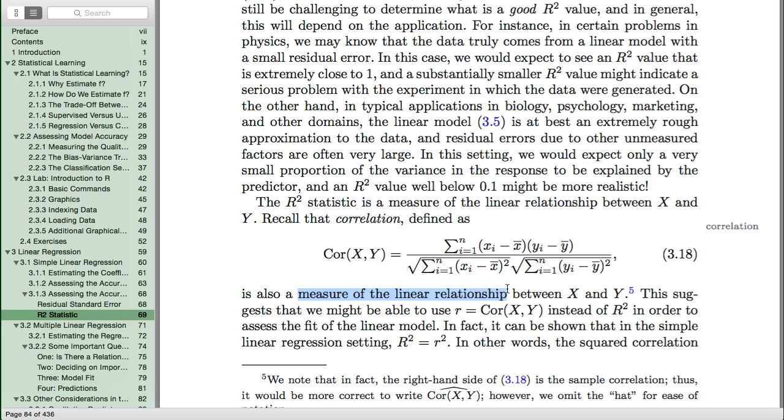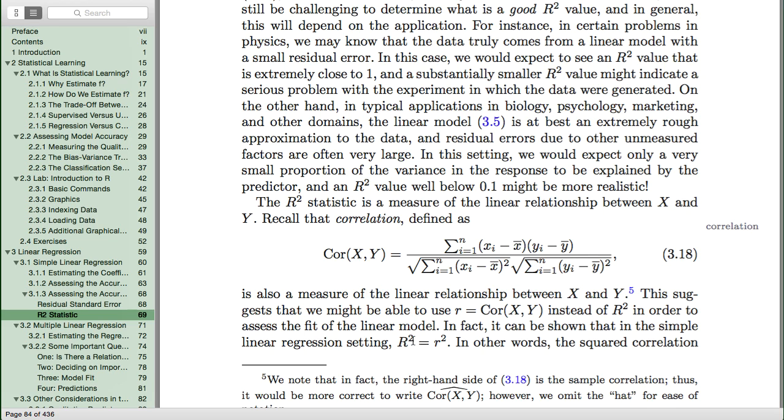Also, this is a measure between two variables. So simple linear regression is the case where p equals 1. So remember that n is the number of observations and p is the number of predictor variables. In the case of simple linear regression, we've restricted ourselves to p being 1. And so we can compute the correlation between x and y very easily using this formula. In multiple linear regression, the next topic that we're going to talk about, we cannot do that. In the next topic, we're going to have more than one x, so we can't compute this.